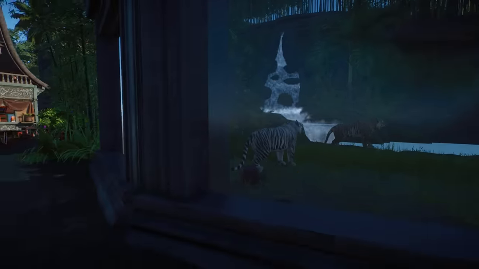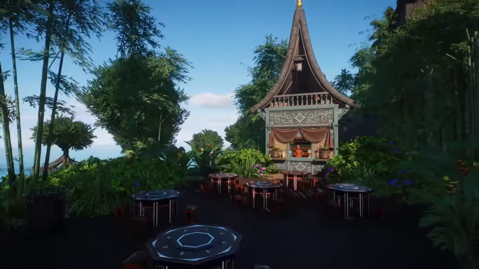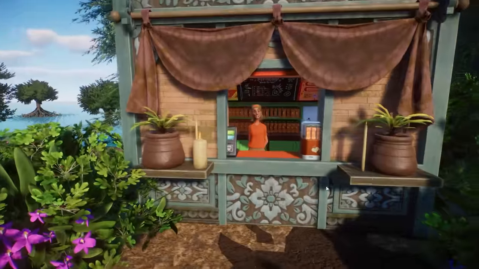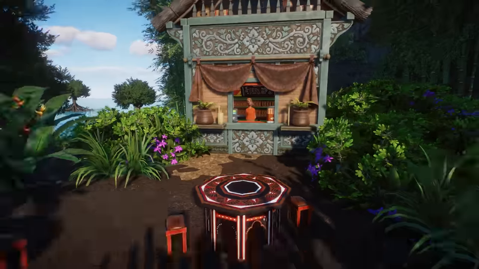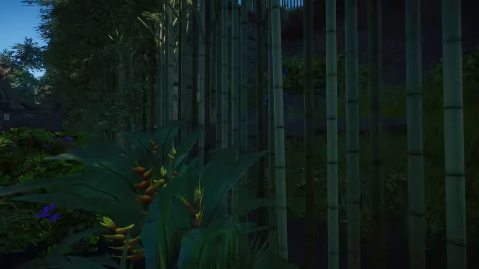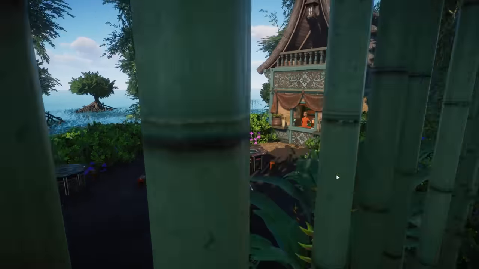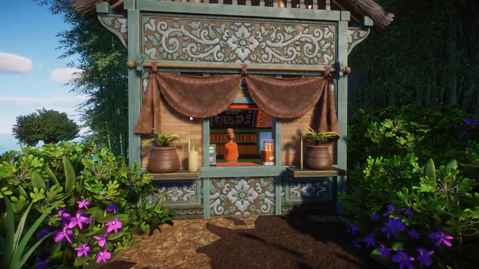But what a gorgeous habitat here. Oh, and a little restaurant. Oh, I want to eat. Oh, I love how you made this thinner here. That looks super nice. I would never think of doing that. Okay, wait. We need to help some more animals in here. But I would never think of doing this, and that actually looks so nice as well.